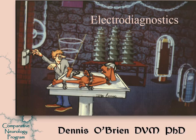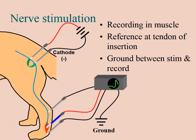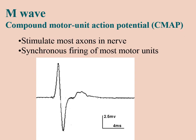So, we're going to talk more about electrodiagnostics today. Last time we started messing with the nervous system rather than just listening to it. And so we talked about stimulating a peripheral nerve and recording the evoked response from a muscle. If we stimulate a peripheral nerve, we're going to fire all of the motor units within that nerve. And we're going to then evoke what's called an M wave or compound motor unit action potential.